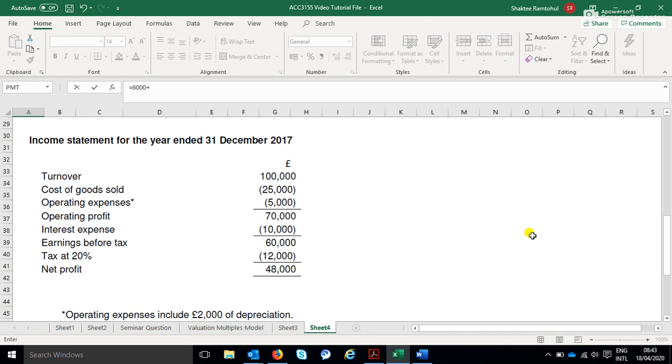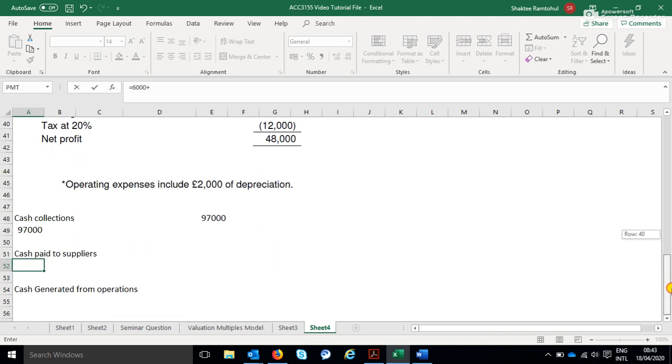So it doesn't mean cash has gone out of the business. So in effect, for whatever cost of goods sold and operating expenses we have in this business, when we're looking at cash flow, well, think about it. We have to remove that 2,000. So we have 28,000. So 30,000 minus 2,000, because remember we haven't paid for depreciation. If that was the case, we would have paid in total 28,000 plus 6,000. That's 34,000.